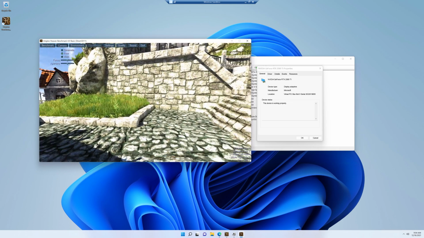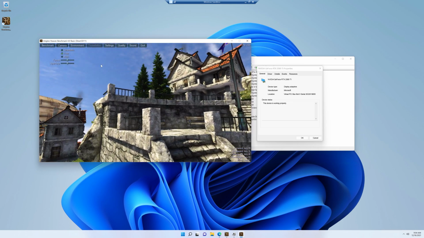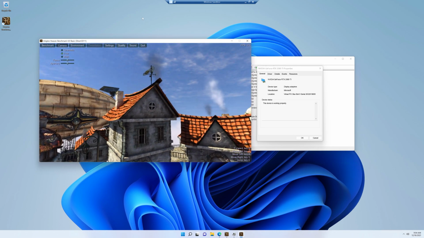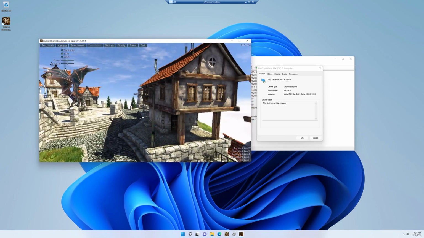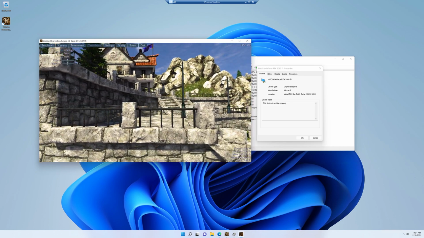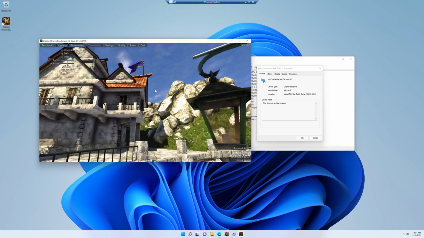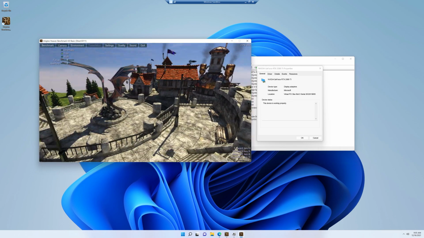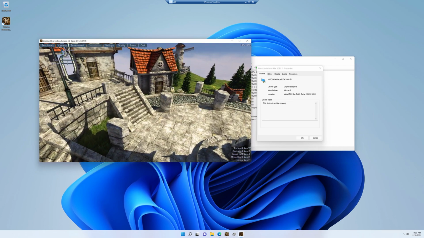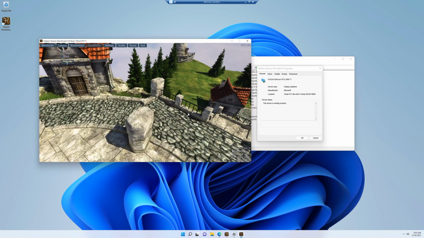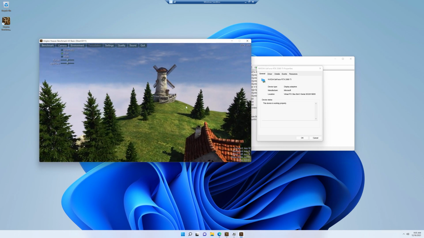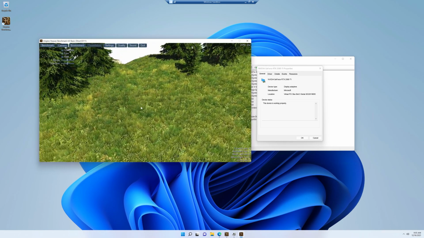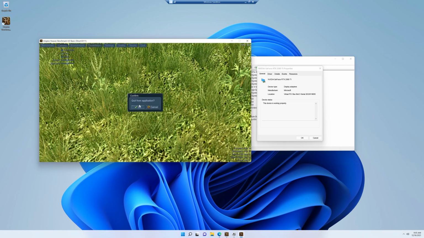Now, if we set the camera to free, it's also, unlike when I tried this over RDP, although it still appears to be using a form of RDP, it is smooth. Like, you could play this. I don't know if you'd want to play in the Hyper-V viewer, but you could. This is definitely playable. It runs nice for a benchmark, and it's running at almost 400 FPS, which on a 2080 Ti is not an outstanding score, but it's a pretty good one, and it's probably actually hitting a CPU bottleneck.